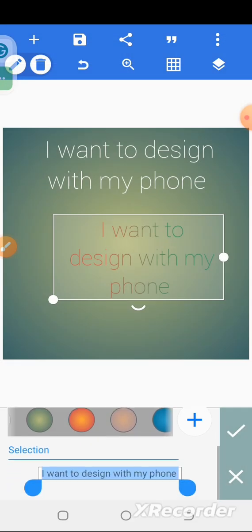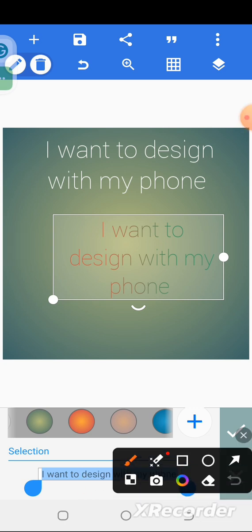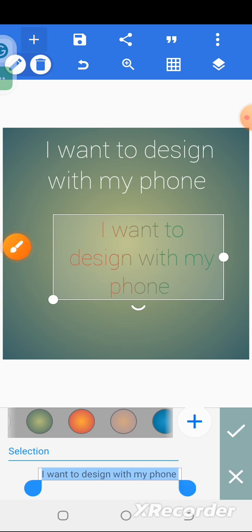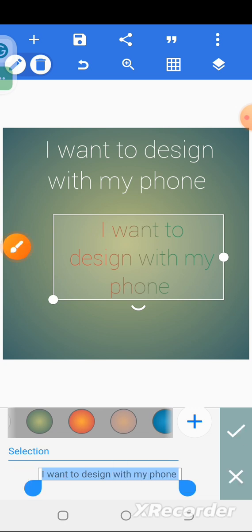Now let's assume that you don't want your color to be heavy, or you want to give each of your text different colors. You come here, you adjust it. You see what I dragged? I dragged this. And if it is this one too, you have to drag it. You see? Now see this one.